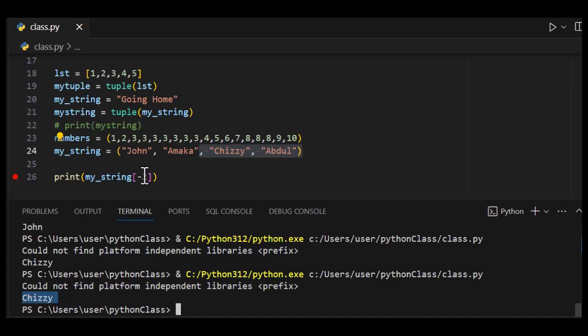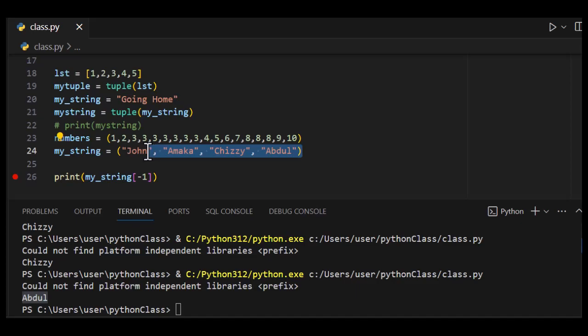So if we say -1 and we run it, it's telling us Abdul. Why? Because when you add a negative to the index, it's going to look at it from the right to the left and not from the left to the right. So this is how negative indexing works.